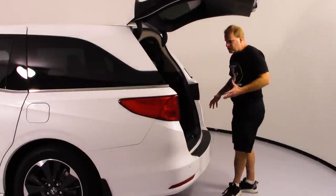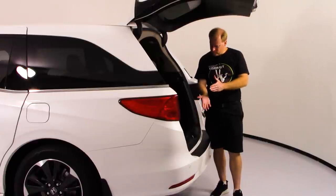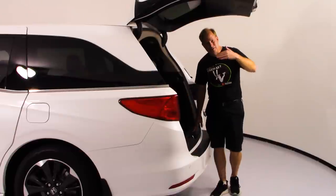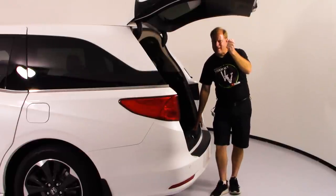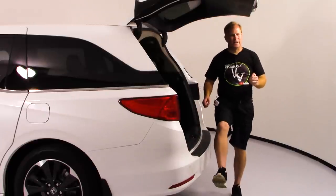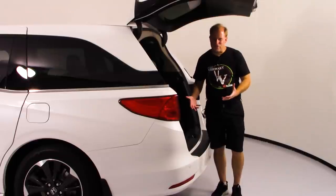A very nice feature. One thing to consider: just put your foot under there, touch that little kick plate, then step back — it doesn't happen instantly. That's what gets a lot of people in trouble: they think it's not working, so they do it a second time almost immediately, which reverses the process and then the frustration begins.